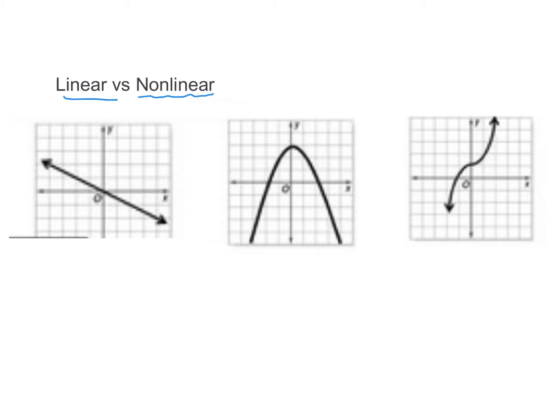So let's look at the first picture. The first picture shows a straight line, so that would be linear. The second picture is obviously not a line, so it would be not linear. And looking at the third function, it is again non-linear. So given a graph, you should easily be able to tell the difference between them.